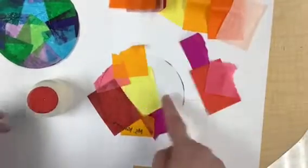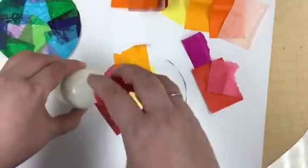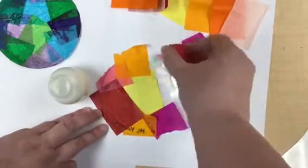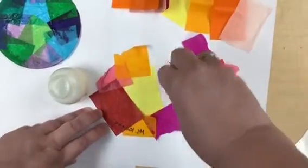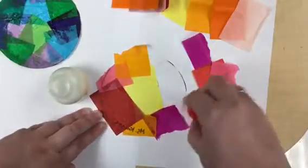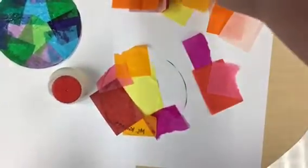I'm going to tap those on. I don't have a lot left. Take a little bit of my glue. And it's okay if some of your glue gets on top of your tissue paper, okay? That's okay.